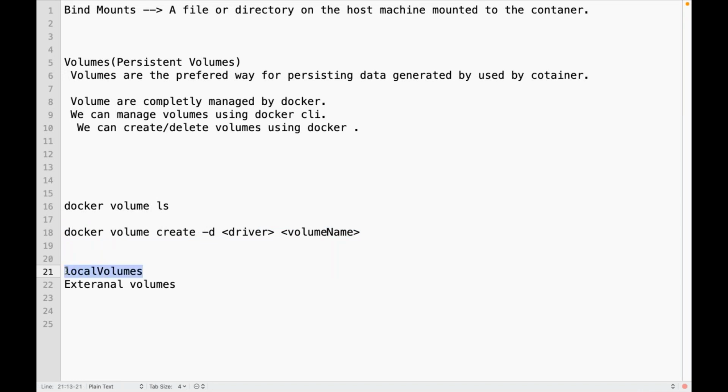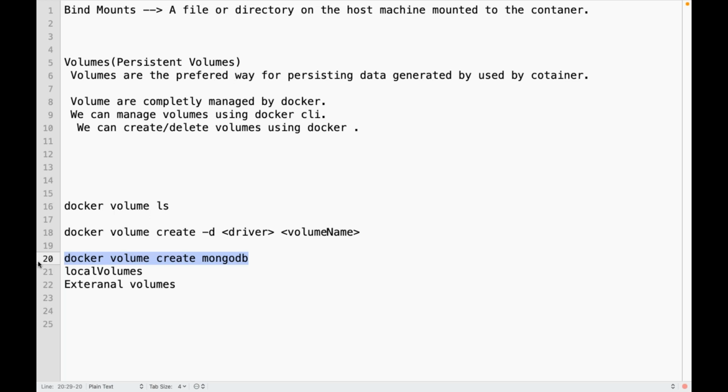What type of volume will be created by default? If I create a volume something like this, and I don't mention the driver, what driver will it use? The local driver. Local volume, in the sense, where exactly is it going to maintain the data?